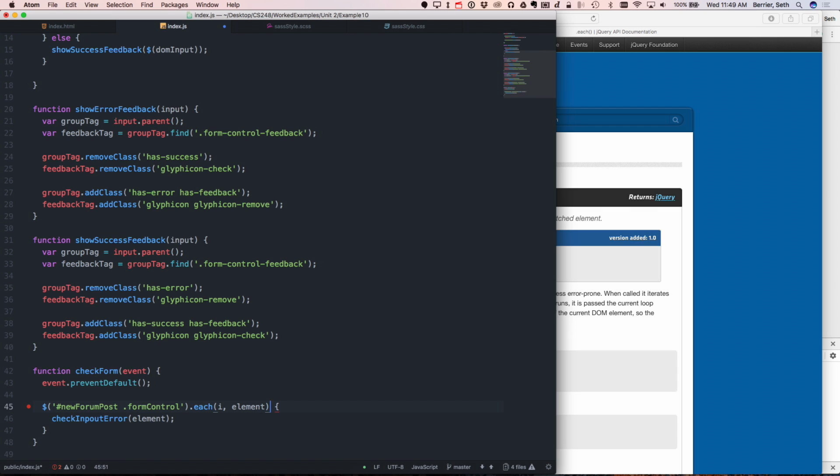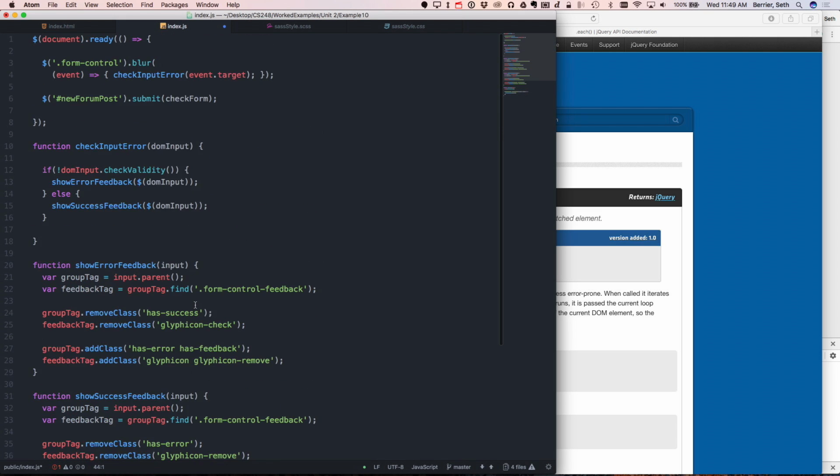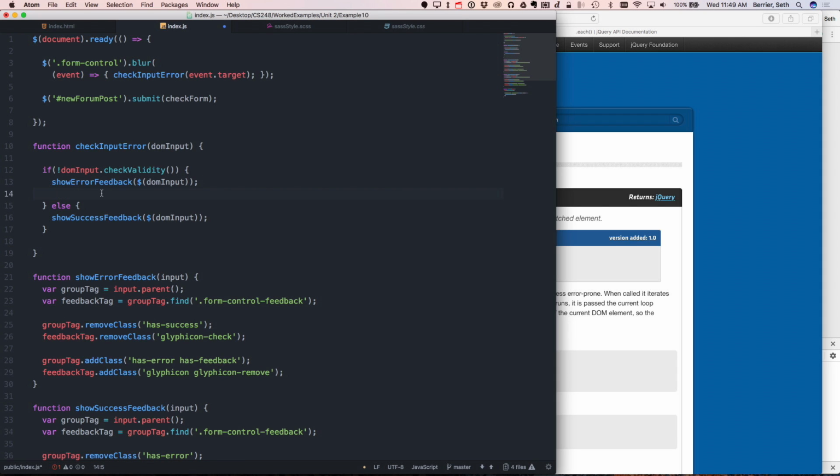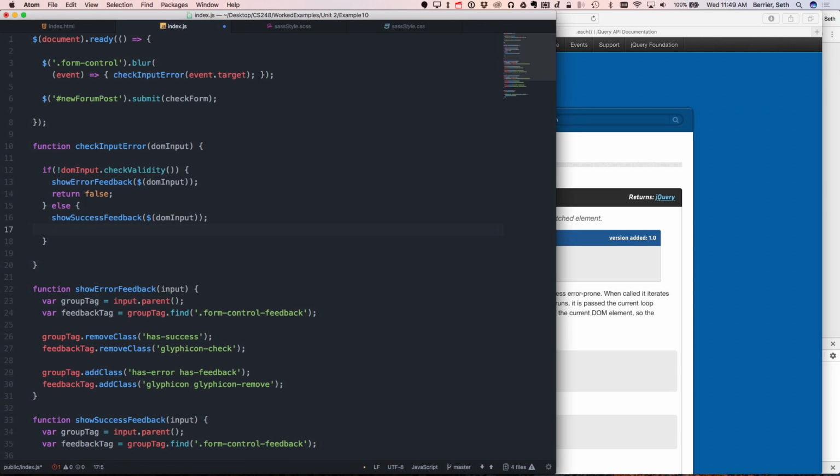Now the each here actually needs to be passed a function like this. Let's get our syntax correct. So we define that usual arrow function, and then we close out. This is the closing parentheses around the each parameter. We close out each like that. So it's going to go in, it's going to check them for error, if I spell it right, and it'll label them appropriately, but we want to do more than that. We want to know if it was correct or not. So let's change check input error a little bit. Let's have it return false when it's not valid, and return true when it is. So that gives us an opportunity to do something with that information.